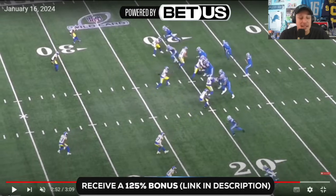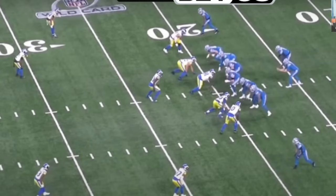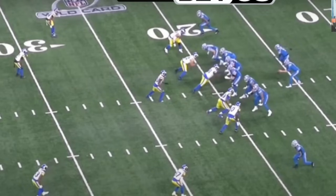So again, quick recognition from Goff. This is another example of what the LA Rams started to lean into, which I would have thought coming into the game they would have done because they would have seen the past games. Again, trying to go to this man coverage defensively, you can see their safety at the bottom of the screen is going to roll over top, and then you're going to see how they give the help, but they have to put a defensive back on St. Brown, not an edge. They'll give that inside switch-off help, but they have to put one on him initially.